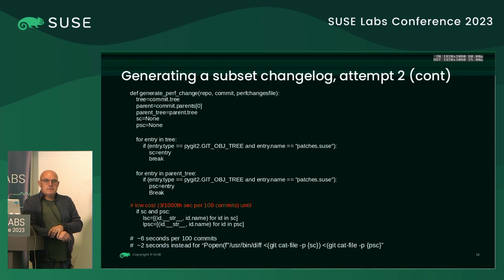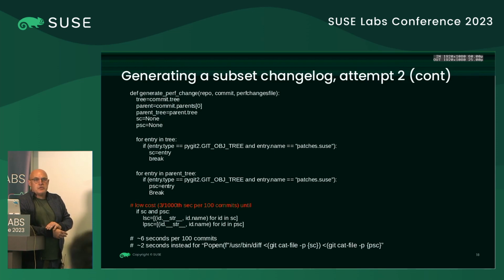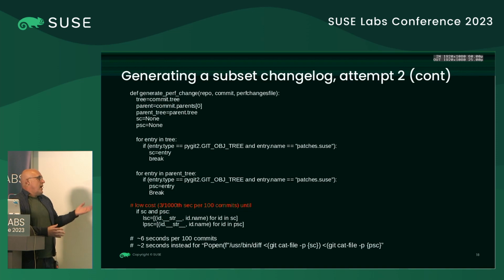Have you tried using the key lookup for the tree object? So instead of iterating all the entries, you just look up a certain path in the parent tree. For patches.suse, you mean? Yeah. Well, this is really fast. As I said, getting to this point in the commit is super fast. The problem is generating the list of commits that are in the parent directory so that you can diff the two of them to figure out what's the commit. I see, I missed that. No, that's okay. Good question.